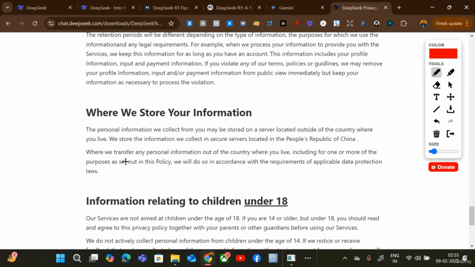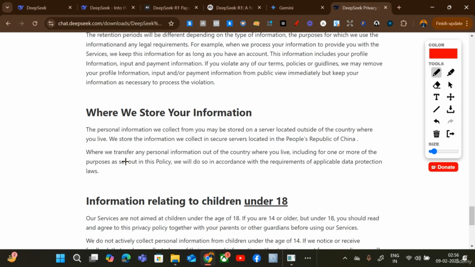Data sharing with third parties. DeepSeek may share data with business partners, advertisers, and analytics companies. User activities are tracked across multiple platforms for marketing and analytics purposes. So, no full privacy control. While users can delete chat history, DeepSeek retains data as long as necessary for legal or business purposes. Deleting an account removes access but does not guarantee full erasure of your stored data. So if you are concerned about data security, avoid sharing sensitive information with DeepSeek, or it's better to avoid using DeepSeek.